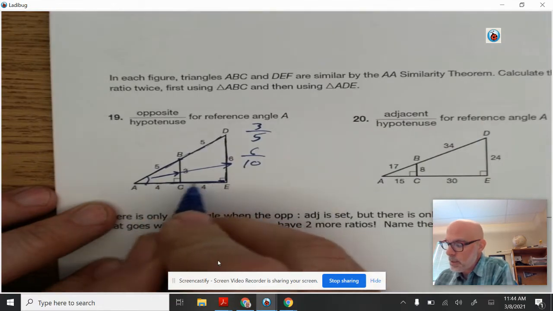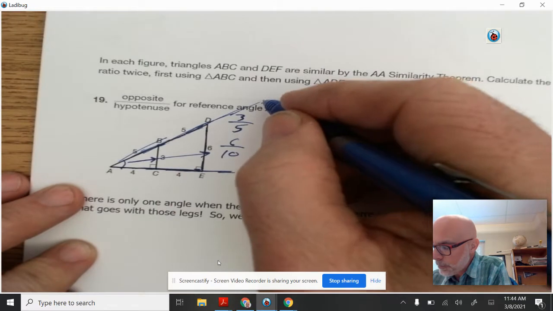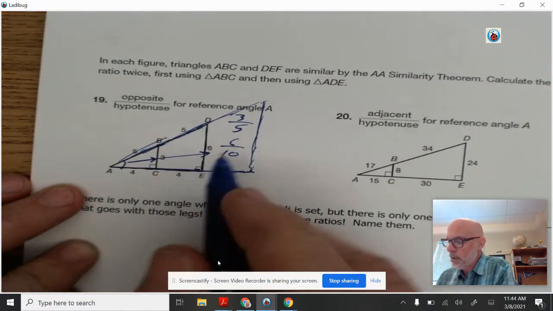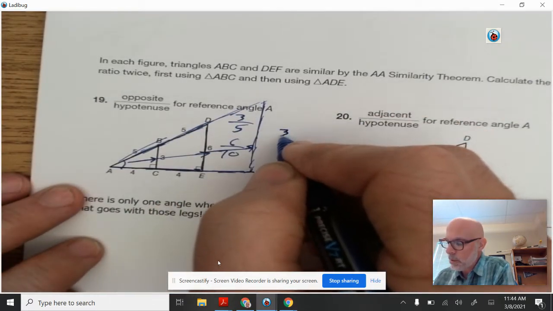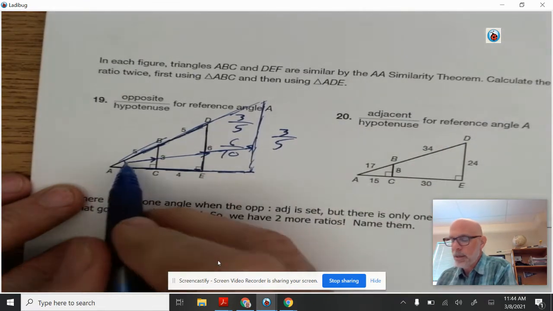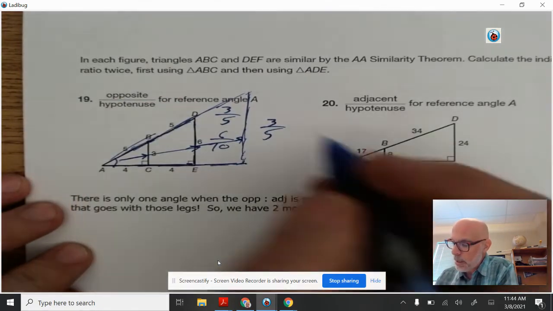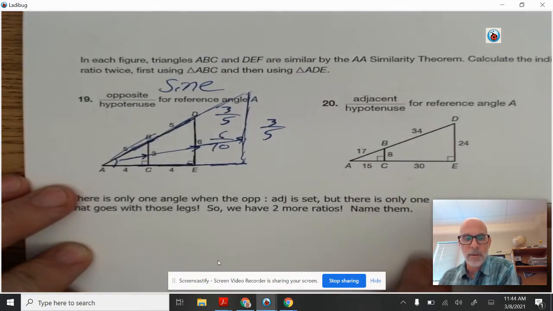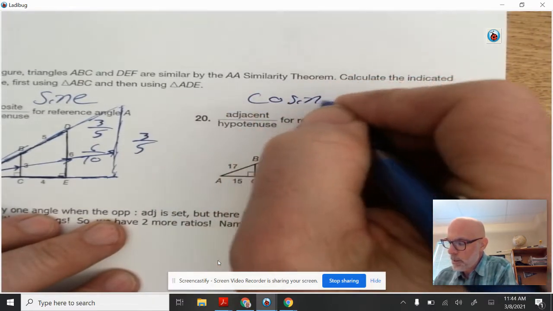And I could continue this idea and continue to extend this way and this way and make bigger triangles. And when I do compare the opposite compared to the hypotenuse, it's still going to be in a 3 to 5 ratio. And that angle down there is not going to change. All right. And so this is the one that we call sine, right? Opposite over hypotenuse. And this one over here is the one we call cosine.